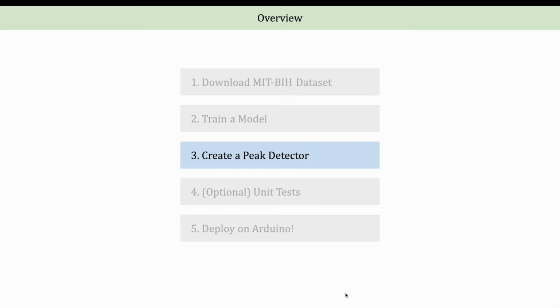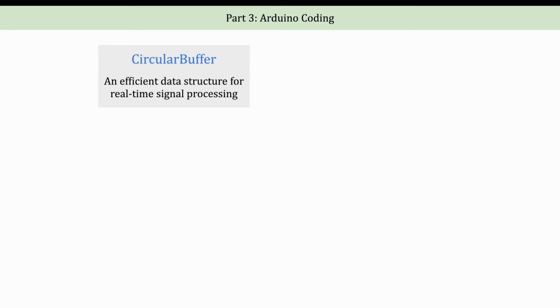And now we are up to step 3, where we can write some C++ code in Arduino IDE to create a peak detector. I prefer my code to be modular, so we will create 4 separate classes. The first class is the CircularBuffer. This is a commonly used data structure in real-time signal processing. The key is that the new data are inserted at the position of the oldest data, thereby saving us time by eliminating the need of shifting the whole array.